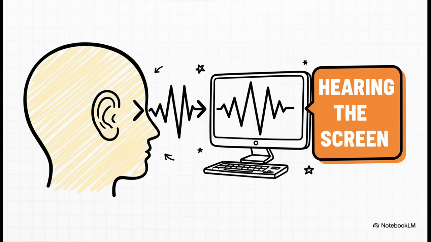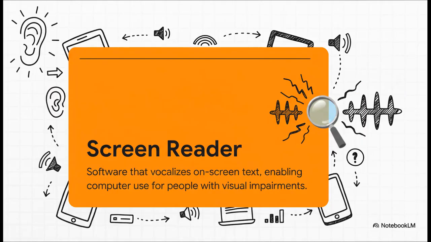And here it is. This is the big reveal. This tutorial was never made for the average user to read. It was built from the ground up for people who are visually impaired, people who navigate their computers using screen readers. So, just so we're all on the same page, what's a screen reader? It's basically software that reads out loud everything that's happening on the screen. The text, the buttons, the links, all of it. It's an absolutely essential tool that basically turns a visual interface into an audio one. And this entire tutorial is built around that exact experience.